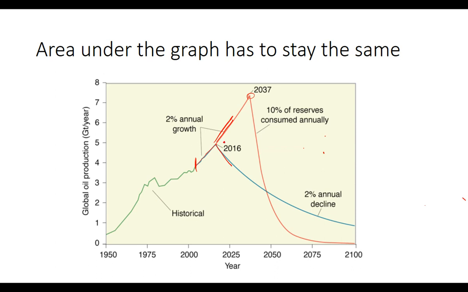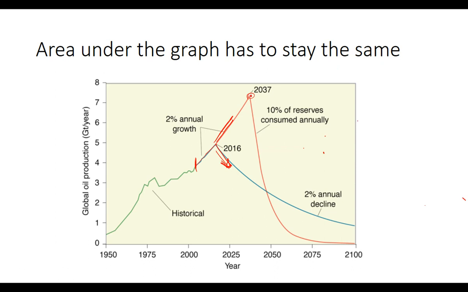And so the first model, where we decrease here at 2016, would be much more like the Hubbert's curve, versus this one, where we continue to ignore the fact that we're running out of oil. We don't change anything. We don't change course. At some point, the estimate says 2037, we're going to suddenly have this sharp decrease, because we only have so much oil. The area underneath the graph needs to stay the same because you only have so much oil.